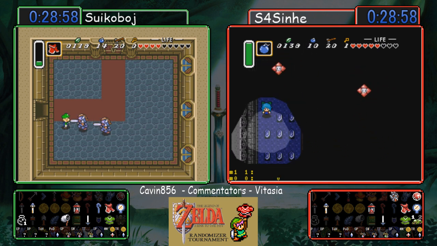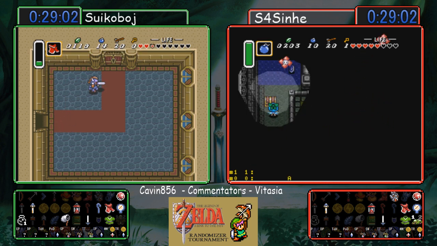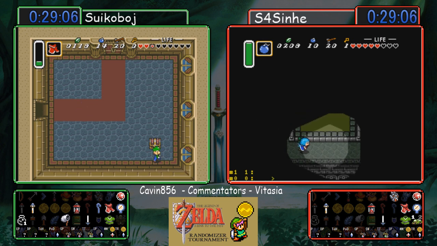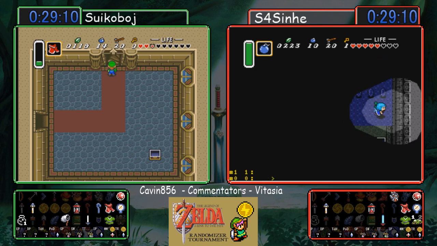Firebird 12, we don't know where the Moon Pearl was. We started this a little bit late, so we don't know where certain things are. But we find Sinhe getting the Master Sword in Pod, so that'll help a little bit.